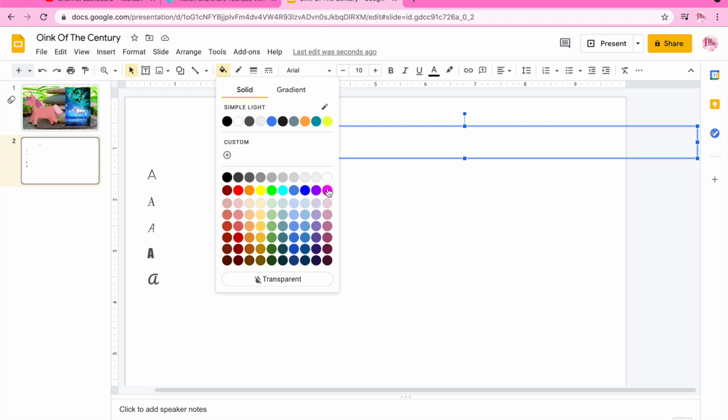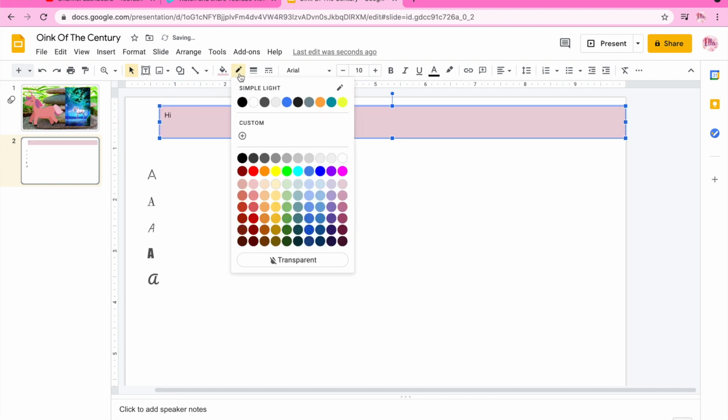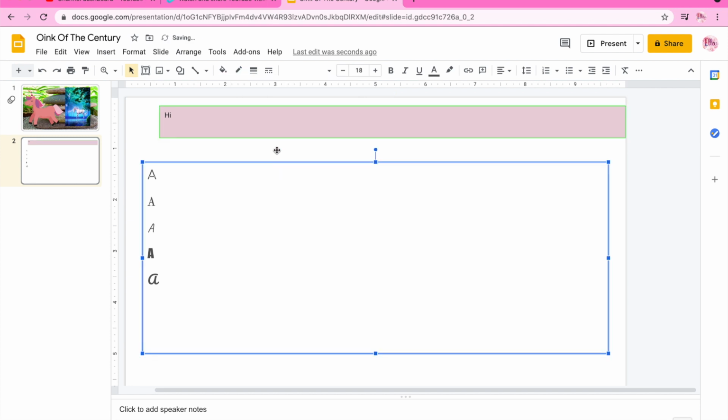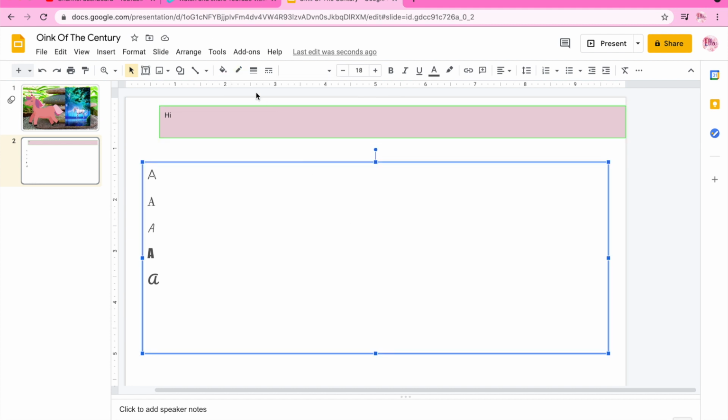Here under color, it's what color in the background. So if I press that, it goes to the background. And this is on the sides. So if I do green, the green shows up all around it.